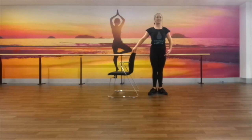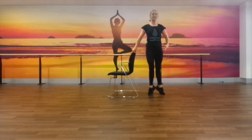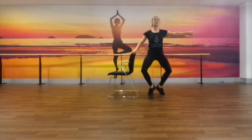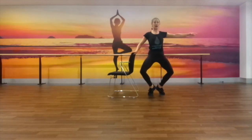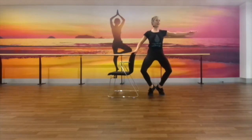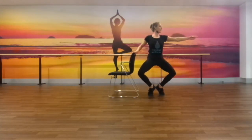Keeping those kneecaps nice and locked, we're going to hold up there, squeeze those heels together now, and we're going to aim for a pulse. So we keep our heels squeezing as hard as we can. Our arm is nice and strong, and our supporting arm on that bar is nice and light. We're going to bend and extend. So we pulse, two, three, and from there we extend up, and we pulse, two, three, strong arms and extend.